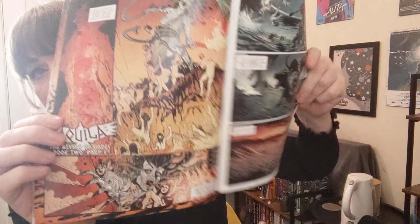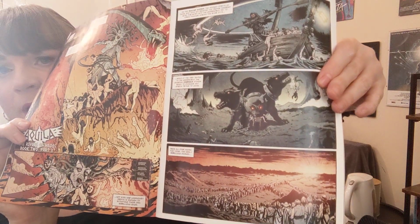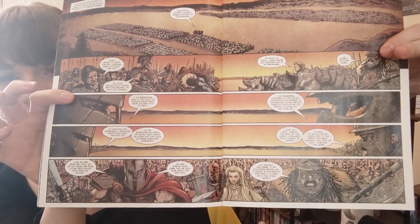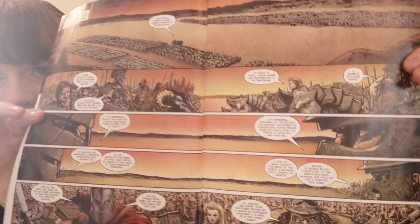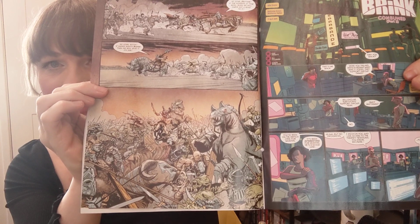And next up, Aquila, again by Gordon Rennie, Patrick Goddard. That gets your attention straight away. You want to dive straight into that story. Look at that. So it's embracing a lot of mythology here. So you have Medusa, you have Cerberus, the multi-headed dog. That splash is amazing. Look at the detail there. All the people in the background, just look at that. That is all hand drawn, and the use of colours just phenomenal. It's set in hell, this bit, but it's a different colouring for hell. It's like a desert. I just love that.